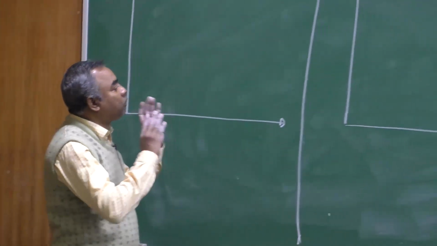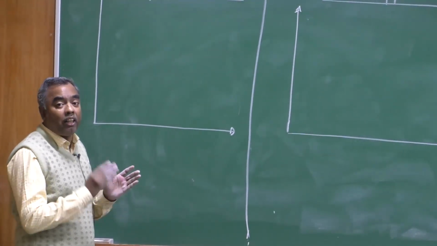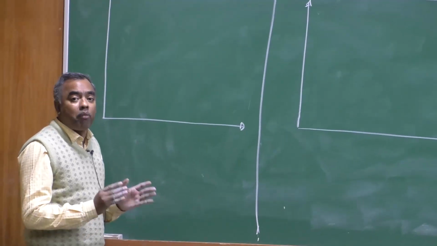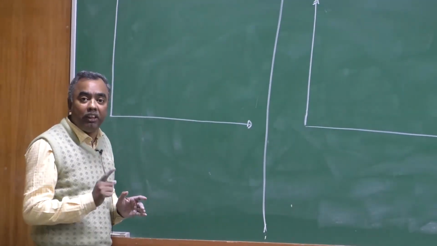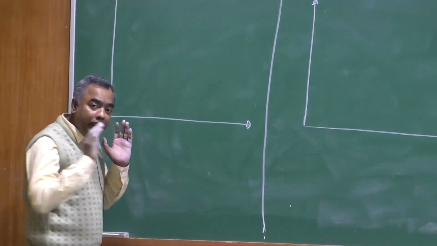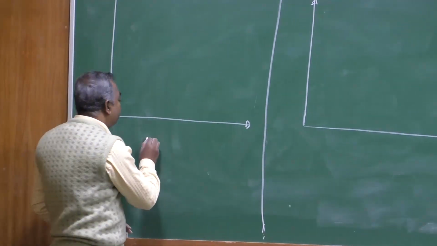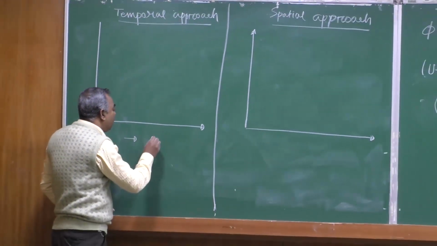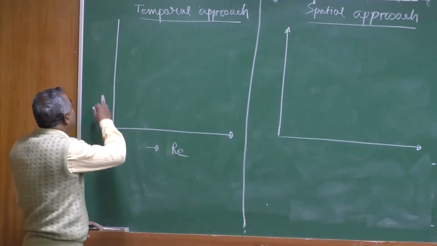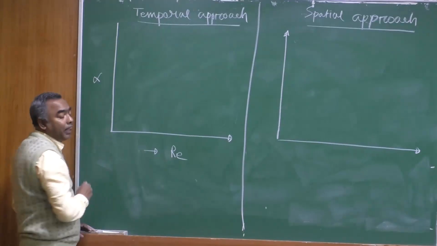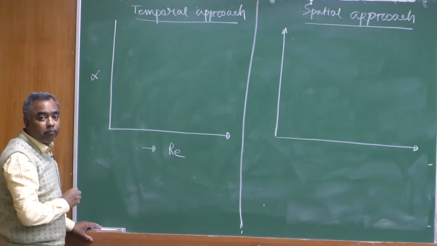So, let us say we have solved that for different alpha, different Re, and obtained those sets of Ci, the maximum values of Ci. And how to interpret the data then? To interpret the data, let us consider this is our Reynolds number axis and this is our given non-dimensional alpha, let us say.